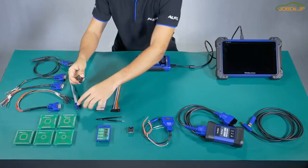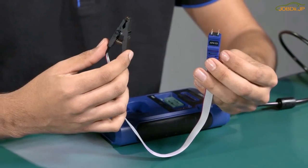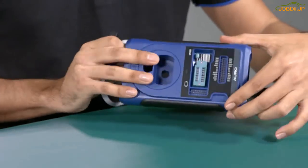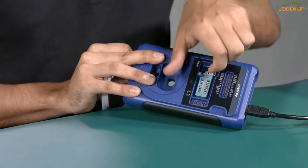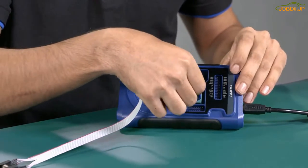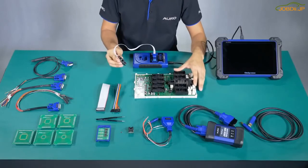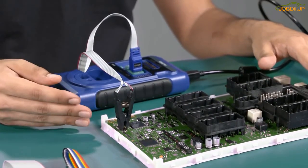Number 6: APA103. This clamp is used to read the EPROM information directly from the model, meaning we don't need to remove the EPROM to put it on the board. To do the assembly, you need to make sure that the red lines match according to the red mark on the UP400. We need to unlock it and then put the red line in position and secure it. Here is an example with an ECU — we clamp it at the EPROM like this. You need to make sure that the connection is right.